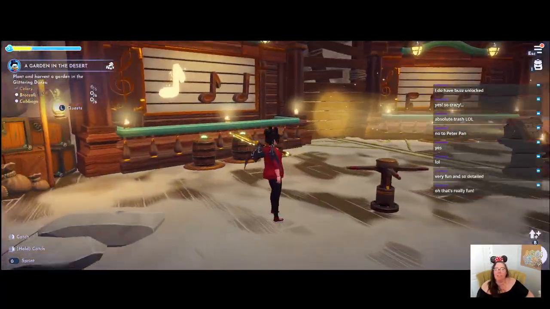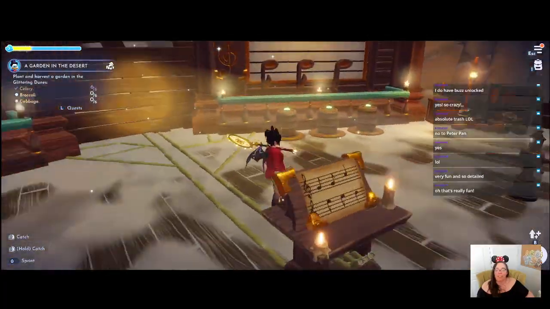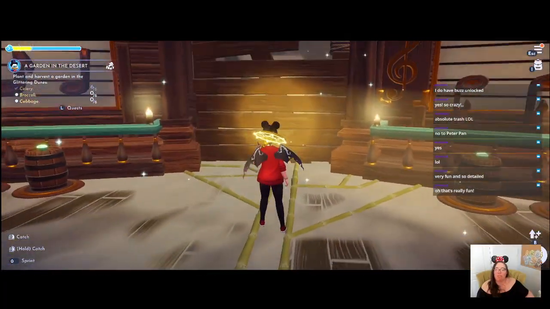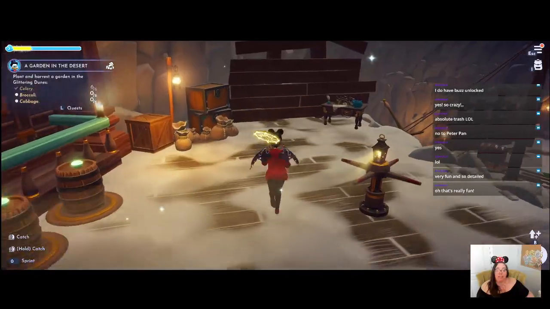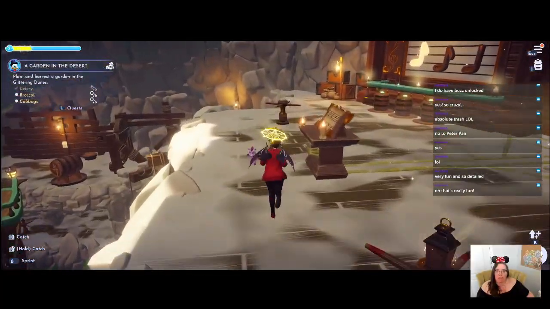Here's another quest area where you had to do a little music thing. Notice that you have these lanterns. That's because you have to provide an area for Peter to come and have his shadow to play.